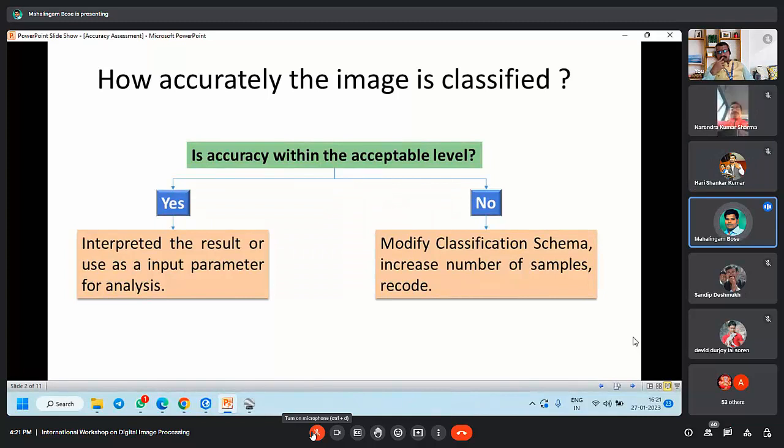Right. First, we take the satellite imagery. We perform some kind of image classification. Once we have done the image classification, we get the result. After getting the result, we do the accuracy assessment, in which we get to know whether the classification accuracy is at an acceptable level.